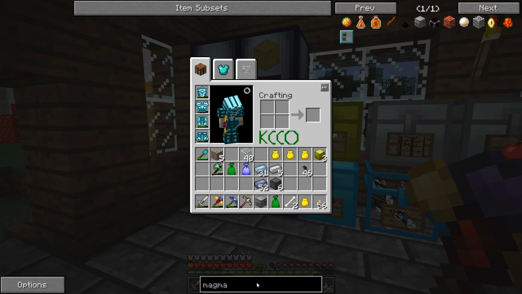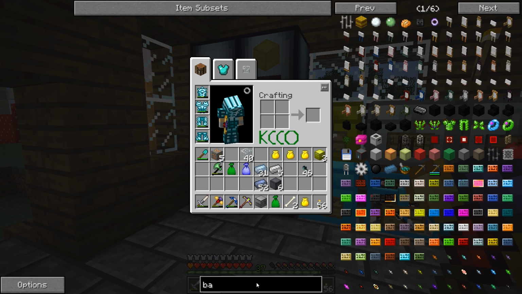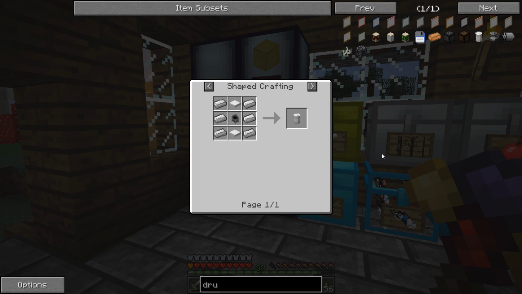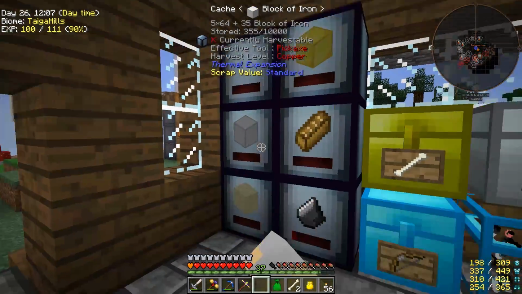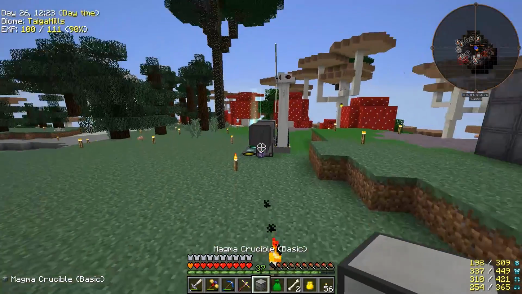Beautiful. Now we need some way to store that. So let's see if we do... Let's take a look at tanks. Actually, you know what? We're probably just best off with a barrel, honestly. Just a drum, I should say. That's probably going to be our best bet. Let's just make a few of those. And do that. And then we'll make a cauldron. 2 pressure plates. Cauldron in the middle. Iron ingots. And there we go. We've got ourselves a super awesome drum that we can use.